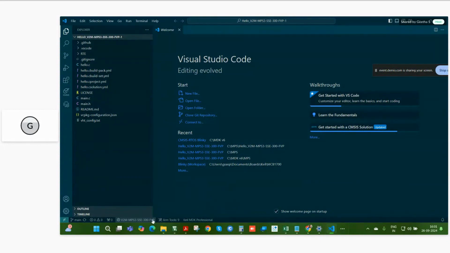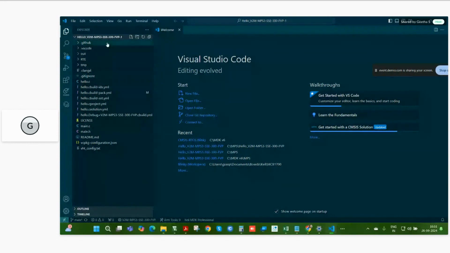Now it is downloaded. It just takes a few seconds, because I already ran this this morning to test that everything is working fine. Otherwise, it will take a few seconds or 1 or 2 minutes for all the associated and dependent packages to be downloaded from the CMSIS.